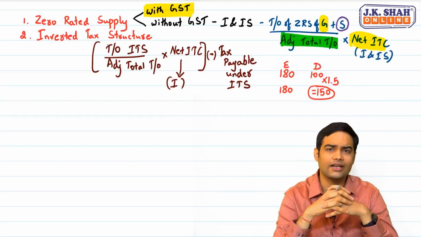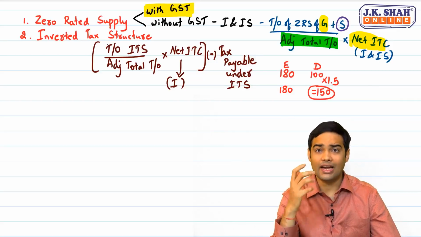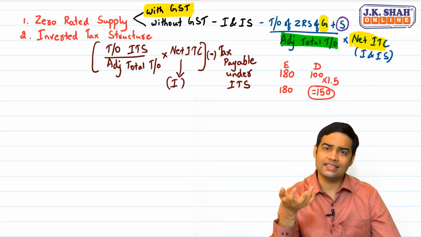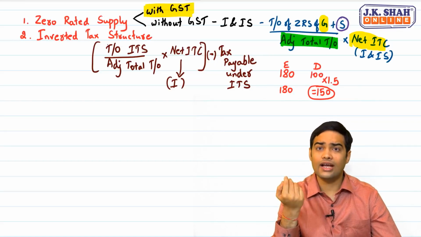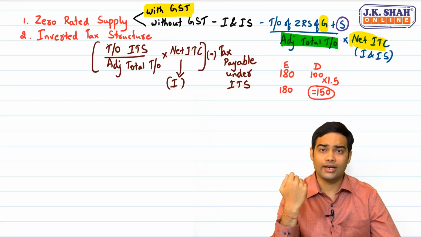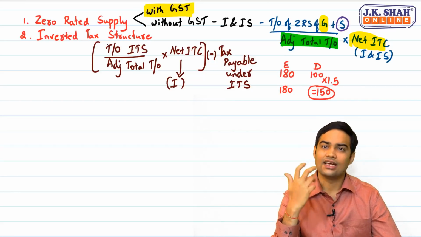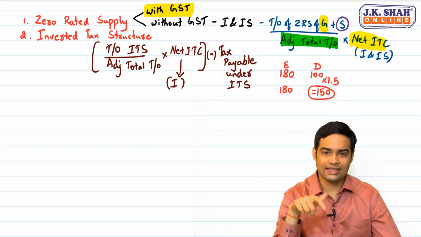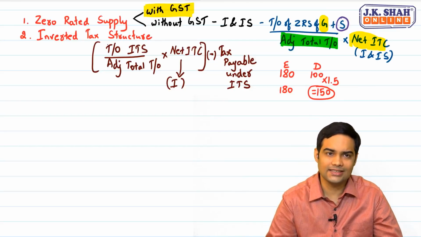They'll be able to claim it very easily because it is so possible that your input is subject to a higher rate and the manufactured product which comes out of it is subject to a lower rate. Examples of that is agarbatti industry, where inputs are subject to a higher rate, output is subject to a lower rate. Footwears, again, input is subject to a higher rate, output is subject to a lower rate. Yes? Okay. CBIC has also clarified that compensation cess also is eligible for ITC and you can claim a refund of compensation cess as well in case there is an inverted tax structure. And the adjusted total turnover definition remains same.